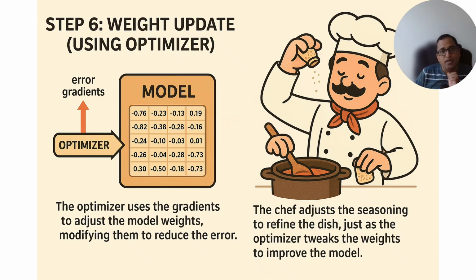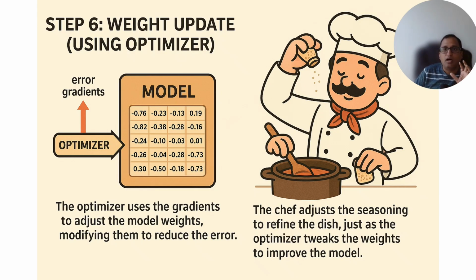So again, coming back to our chef, who still made a mistake. Now he realized what mistake he has made. Imagine he tasted the dish. Now he knows that yeah, salt is missing in this dish. So he tries adding a little salt, and maybe a little bit of garlic, maybe some chili powder. He made some tiny tweaks guided by the earlier feedback. He doesn't start from scratch. He keeps what worked and adjusts what didn't. That's exactly what the optimizer does. It refines the model weights so the next prediction is a little closer to the target.